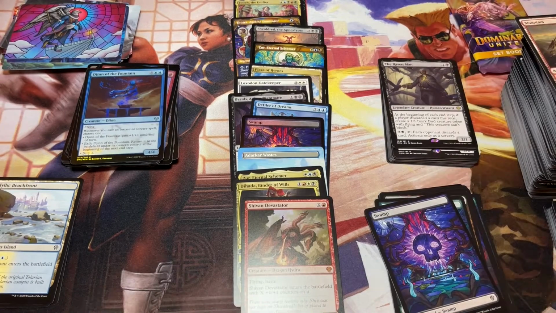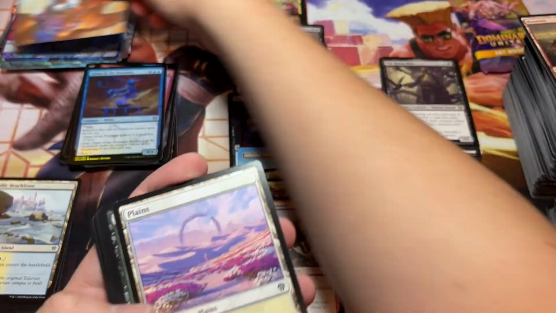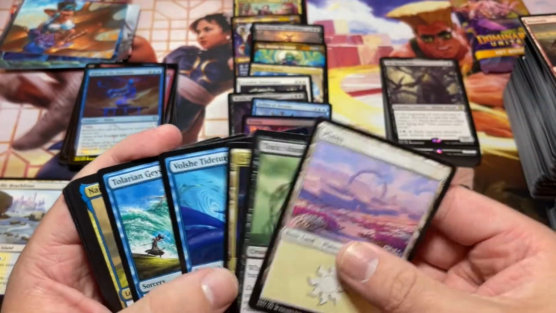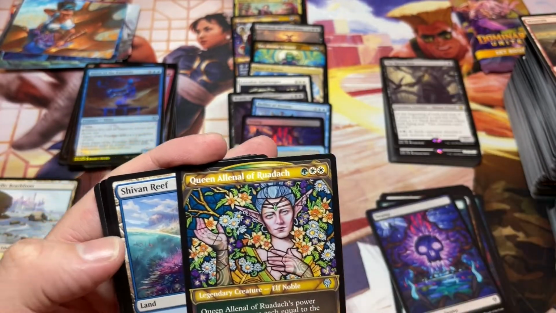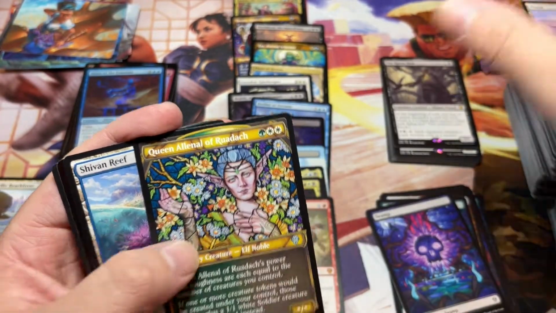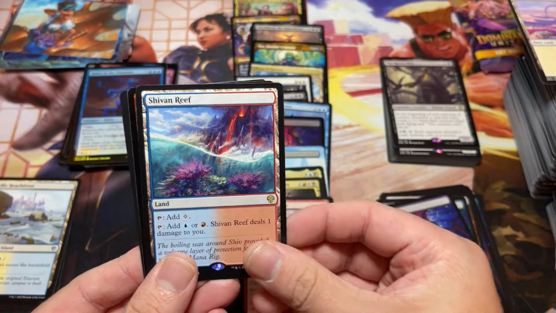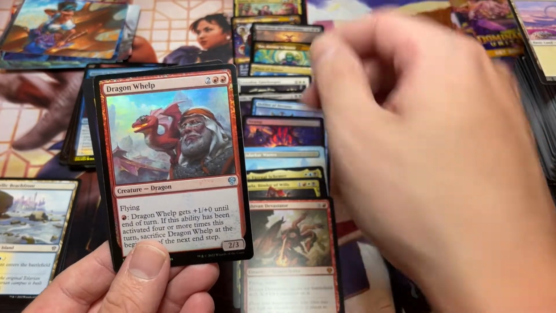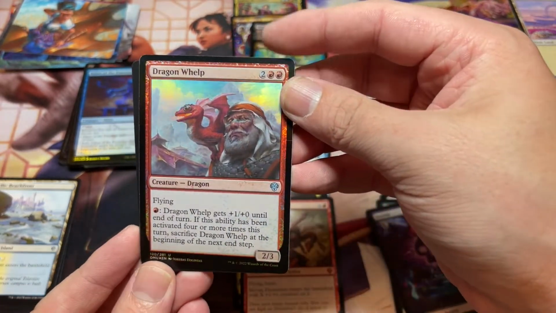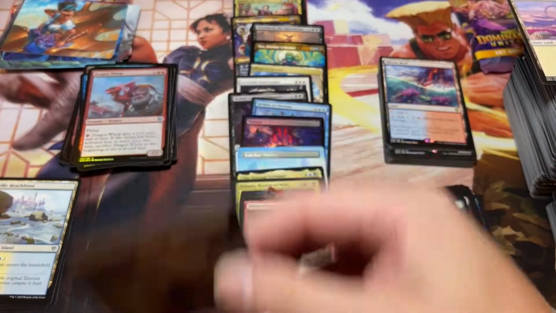Cool. Second to last pack for the regular box. And we got Talus Lookout for our art card. Got a Plains. Crystal Grotto. All right, and we... looks like I spoiled it. All right, so we got Shivan Reef as our rare. It's another Pain Land. And we'll put that in the regular rares because I don't think they're that crazy, but we'll see. Then we got a foil Dragon Whelp. Very nice. All right, and that is a soldier token.